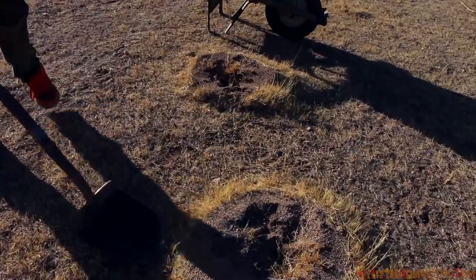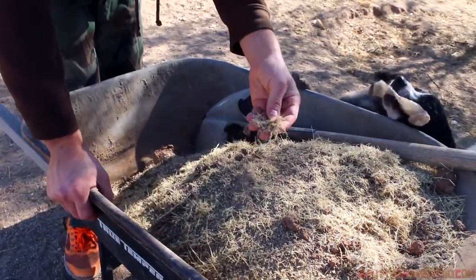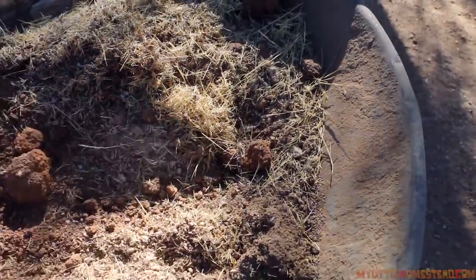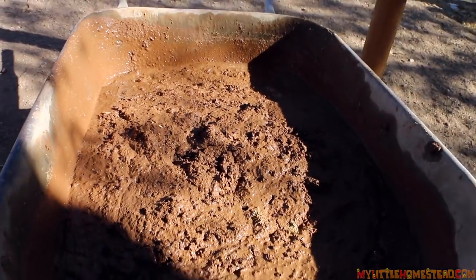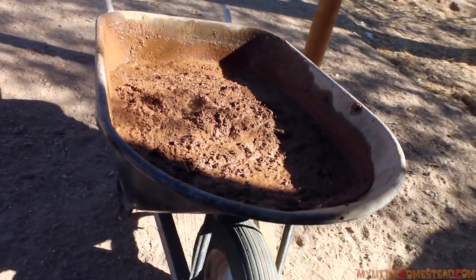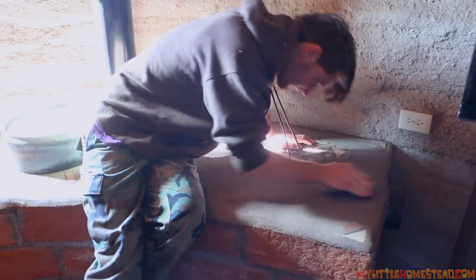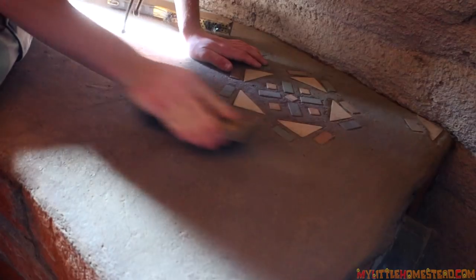Decided to pick up all the ant hills, and harvest all the dry grass, which is perfect because it helps hold the cob together. So it gives us sand, and then we got the clay on the bottom here. Sand with all our ingredients. No ants were harmed in the making of this video. Got some wire brushes. We're gonna take a wire brush to rough it up, because this is the mincy oil, and then cob on top.